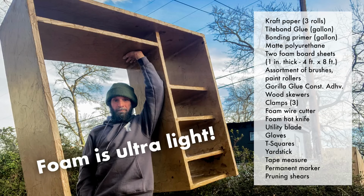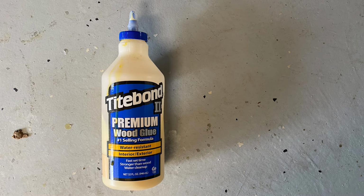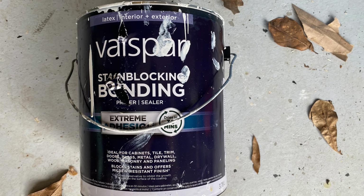So here we have a list of things I used to help me build my foamy furniture. On my website you'll find links to all of these items. We've got craft paper. You can probably get away with 2 rolls. Titebond number 2 glue. I advise about a gallon for a project the size you see here. A gallon of bonding primer.